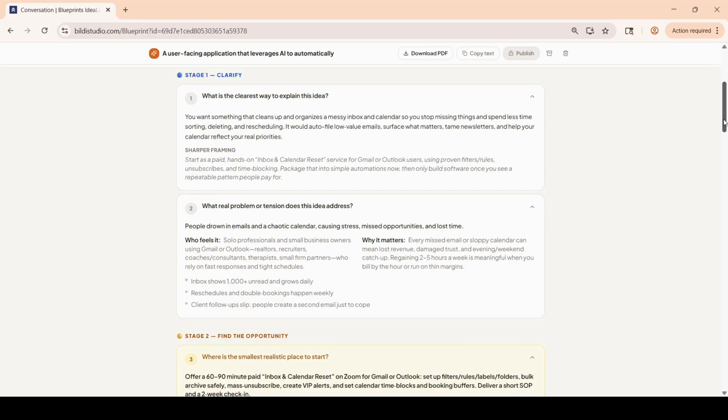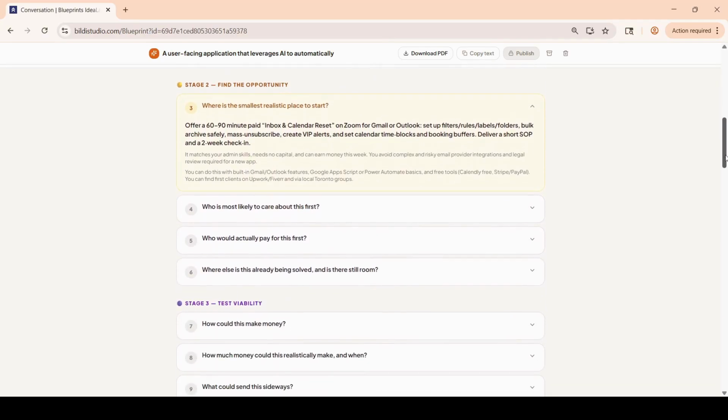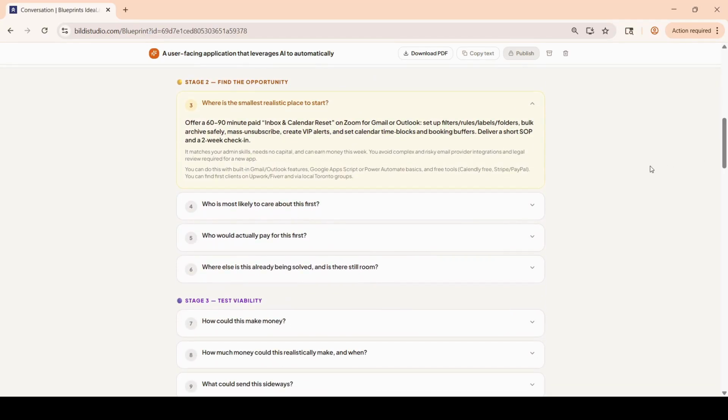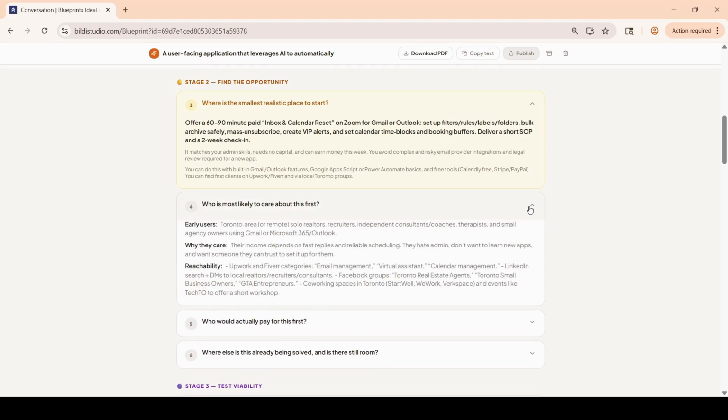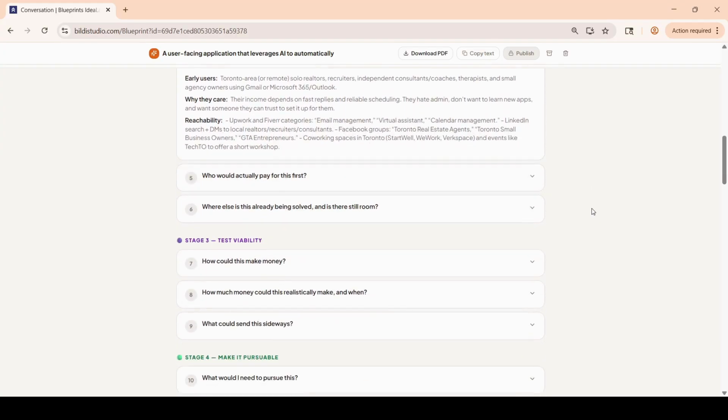From here, Blueprints begins answering the questions that should shape an early-stage decision. What is the customer pain or friction here? Why might this matter now? What kind of market behavior does this connect to? And what signals suggest there may actually be something worth pursuing? The goal is not to tell the founder what they want to hear. The goal is to help them see the opportunity more honestly.